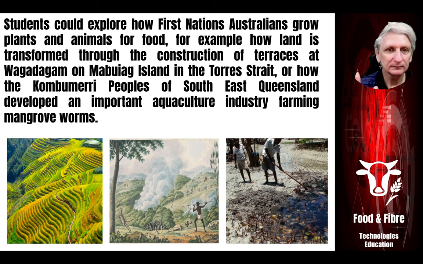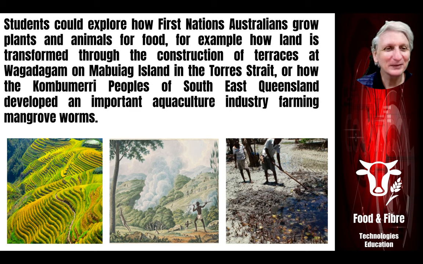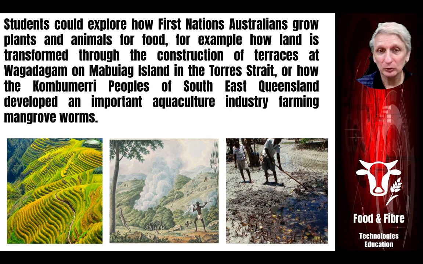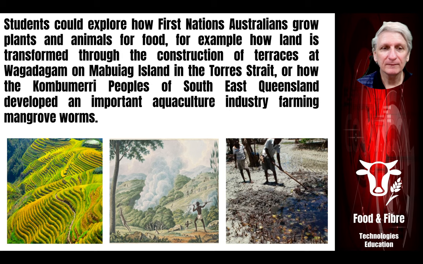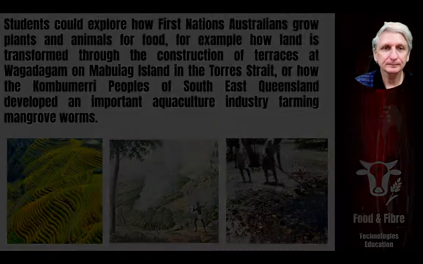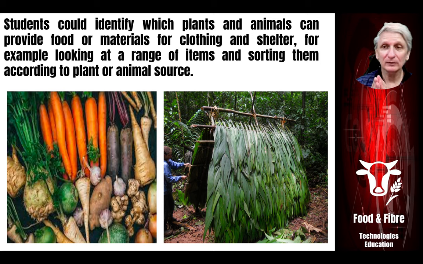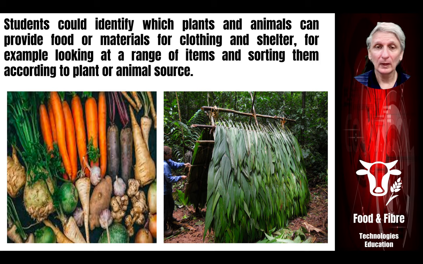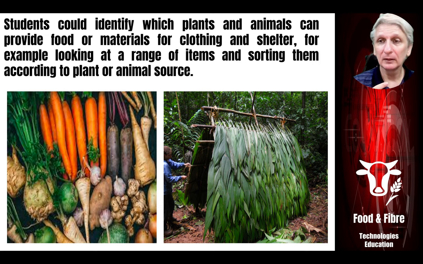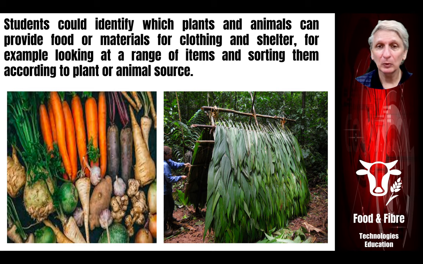There are the terraces used in the Torres Strait — I couldn't find a picture of those but these are terraces used in South East Asia — and there's also fire farming or fire hunting, and various aquaculture approaches. Quite locally here in South East Queensland, there was quite an extensive farming of mangrove worms as a food source. Students could identify various plants and animals that provide food and materials for clothing and shelter — what are the best plants for food, why are some plants good for food and some not, why are some plants good for making shelters and clothing but not all plants?